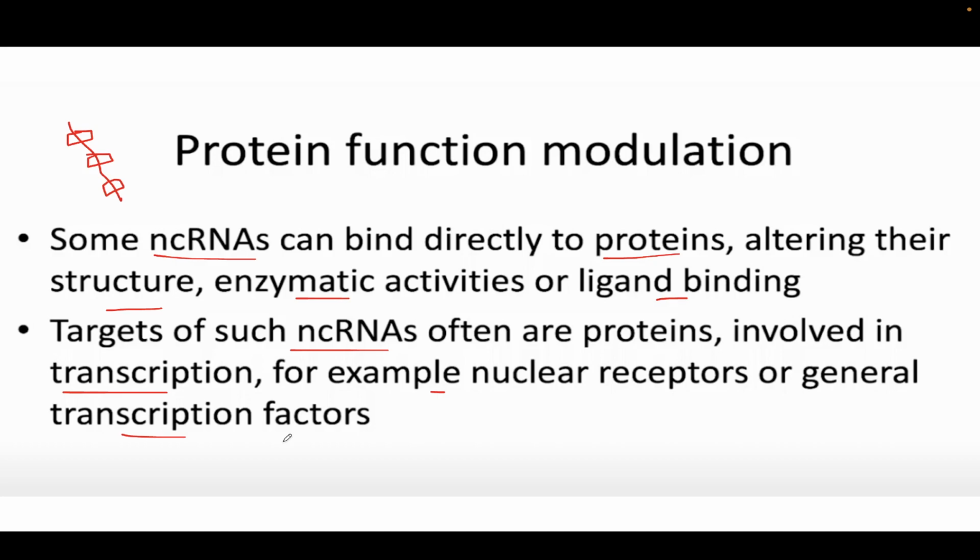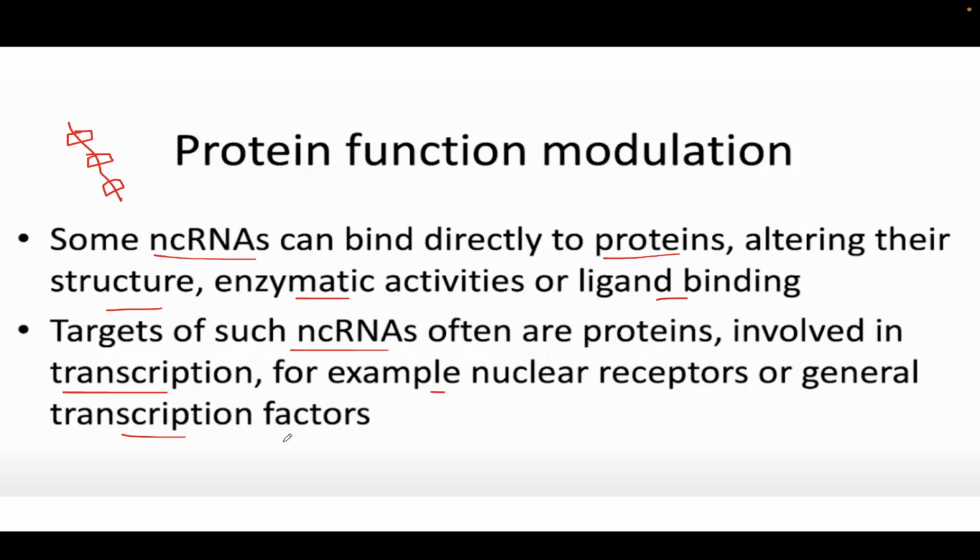Okay, and if you want to highly upregulate the function of a protein, then just highly express the gene, upregulate the expression of the gene, then the protein production will get upregulated. In that way you can manage protein function modulation using non-coding RNAs.